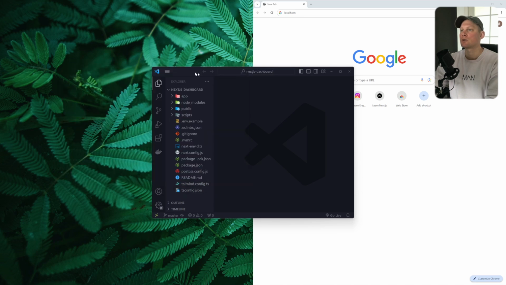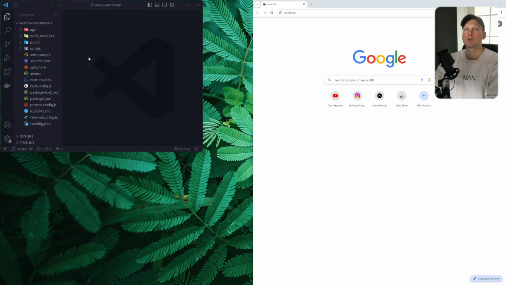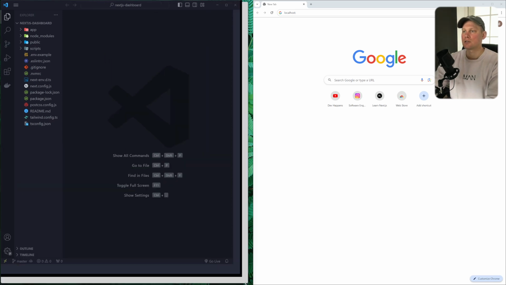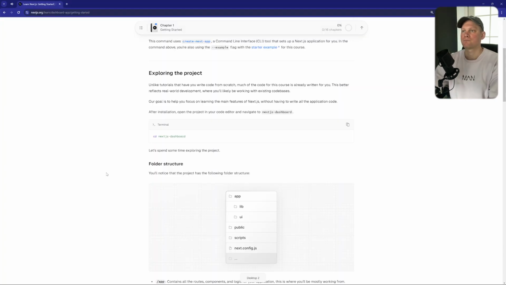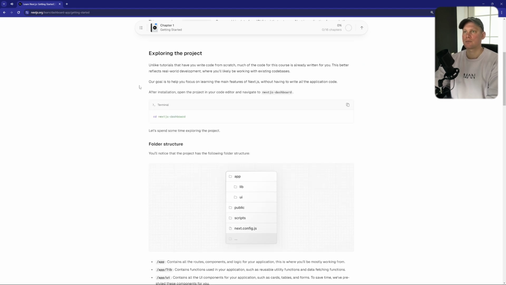Okay, we won't need this terminal for now. I will use the terminal in my VS Code if needed. So we've got our Next.js application installed, initialized, I would say. Let's see what's next.